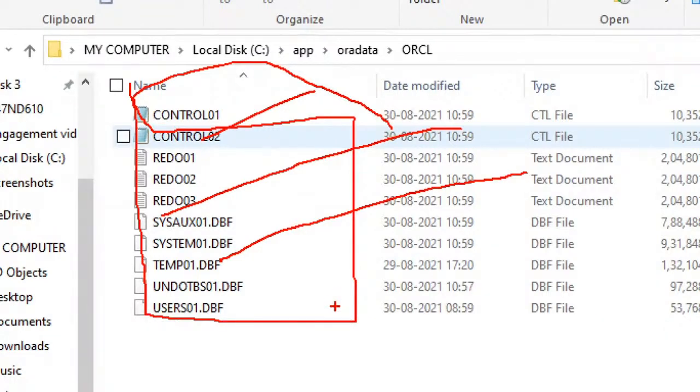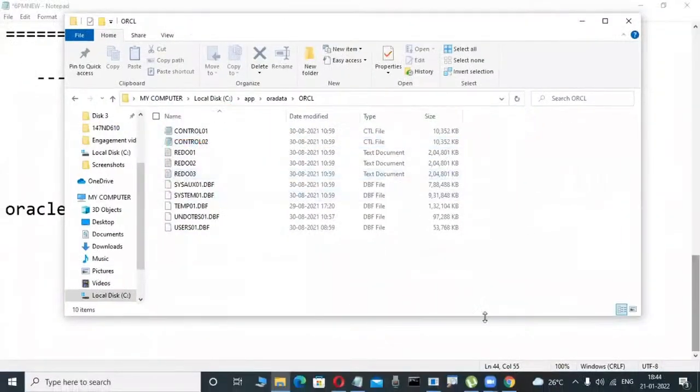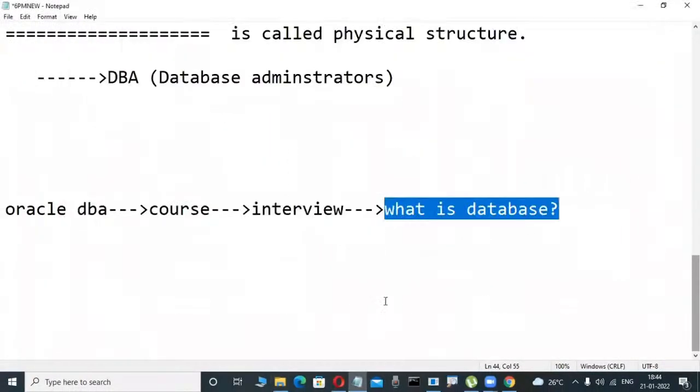That's why, when they ask what a database is, the database administrator tells the physical side only, because they work with it and know what data files, redo log files, and control files are, and the relation between logical and physical. Those are all things they have an idea about. That's why they say it is nothing but a collection of data files, control files, and redo log files. That is the correct answer from a database administrator's point of view.